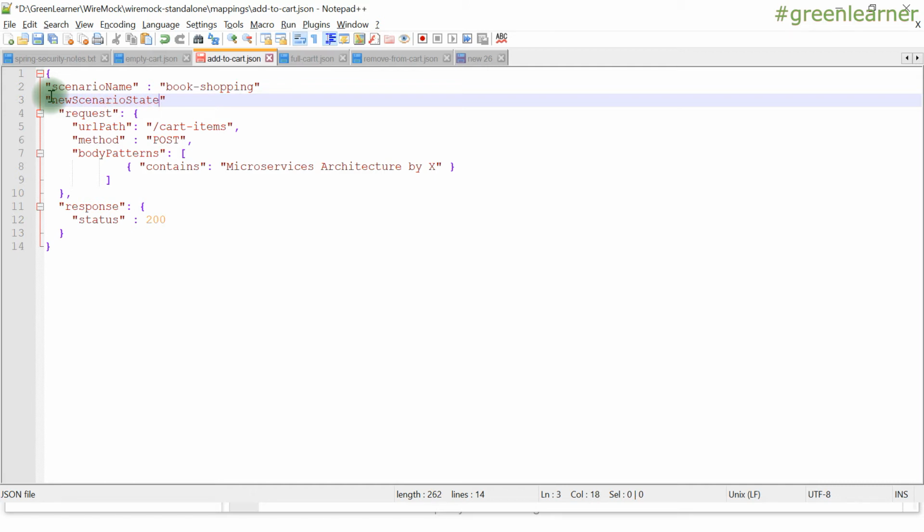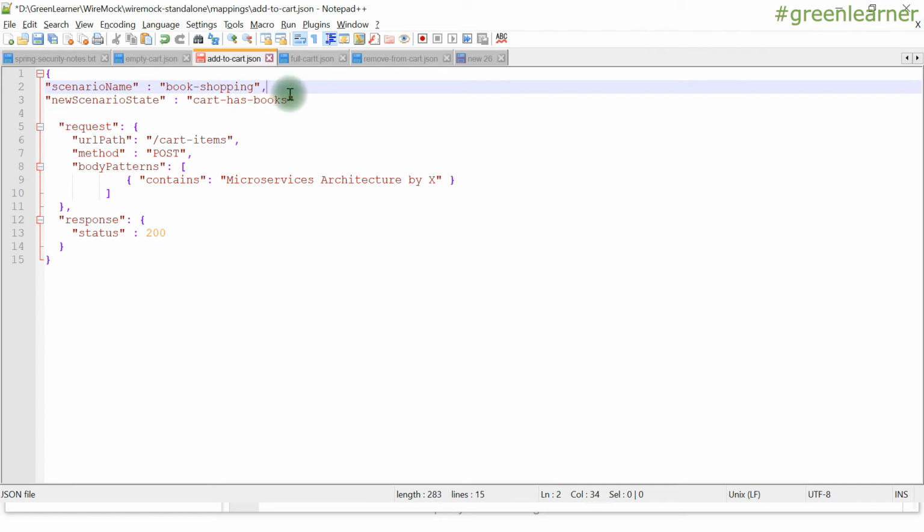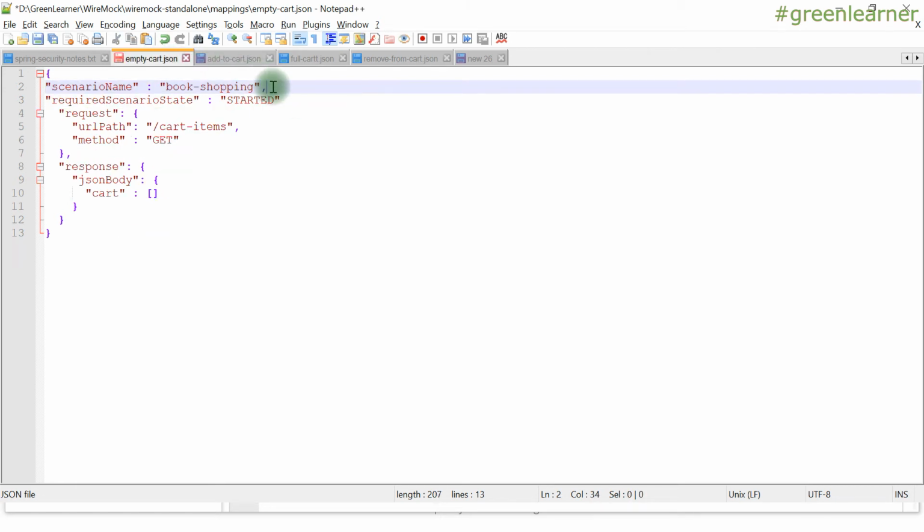The new scenario state. So what is the new scenario state that I want to name it? Cart has books. This name I can give anything, but I want to make it relevant to what we are doing. These are in JSON format, so I just have to separate them by comma, otherwise it is going to throw an exception.